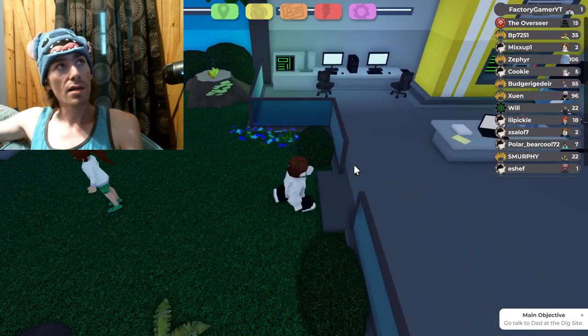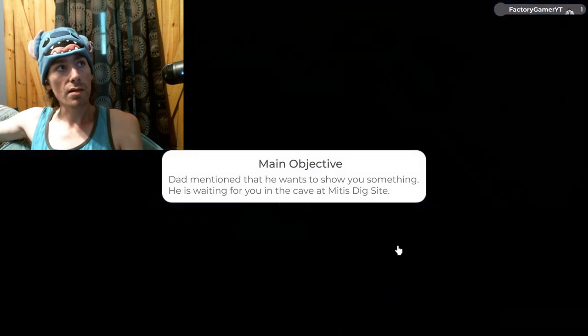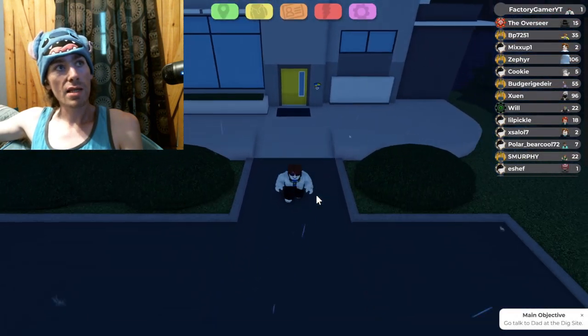Oh my goodness. Wait, dad at dig site. Where's the dig site? Wait, hold on. Dad mentioned he wanted to show you something. He's waiting for you in the cave at the dig site.